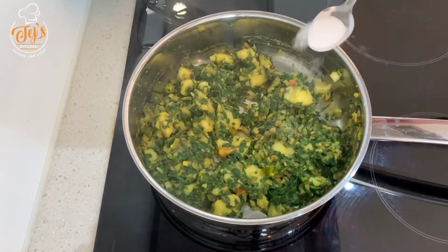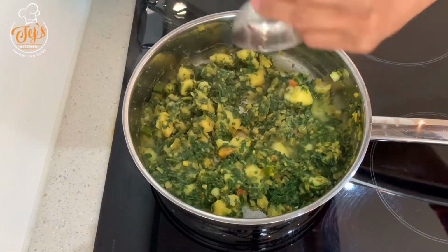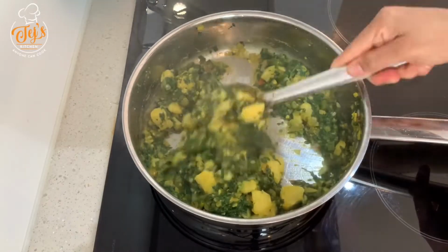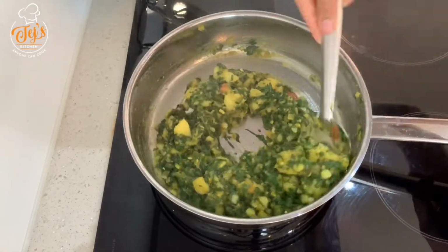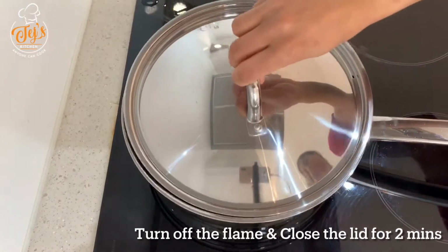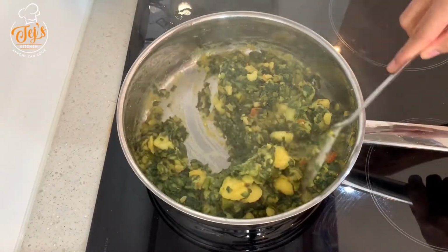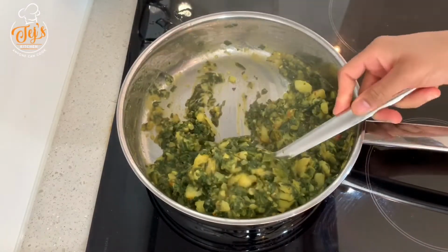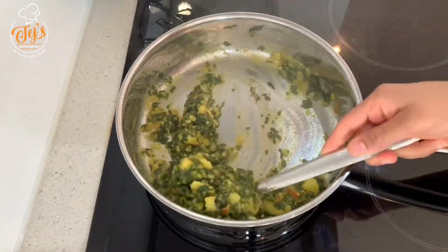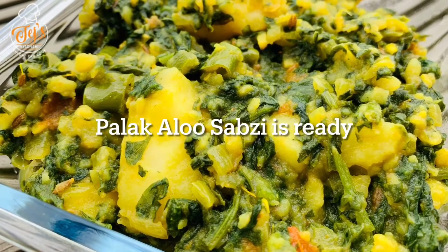Now taste it and add salt and water only if it is required. Now turn off the flame, close the lid for 2 minutes and keep it aside. Now this is done, let's transfer it into a serving bowl. Palak Aloo Sabzi is now ready to serve.